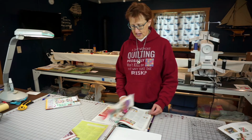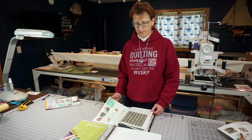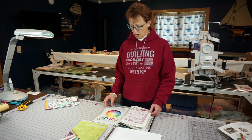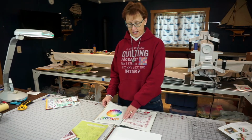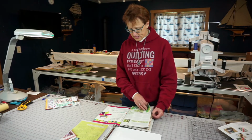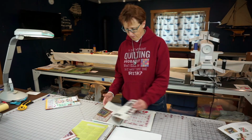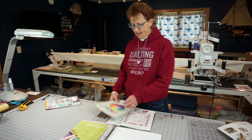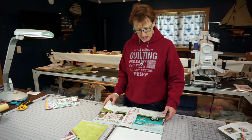As you can see, I just go through and grab the ones that I think I like. Here's a good section in the middle called Exploring Color. I love it when they have stuff like this in there. The biggest thing is to make sure you really know where it ends. Whoa, there's a big section. There we go. Then I cut it out. There's another one that goes with that, and I think that's it.